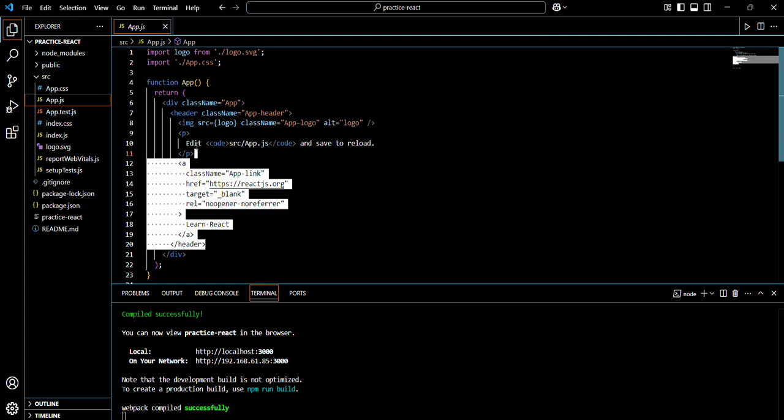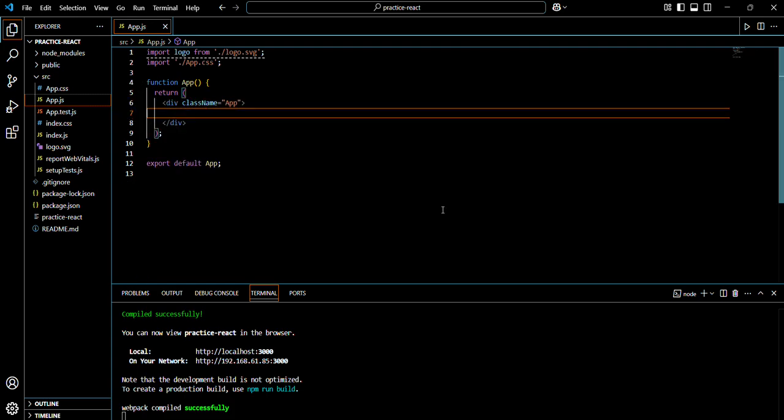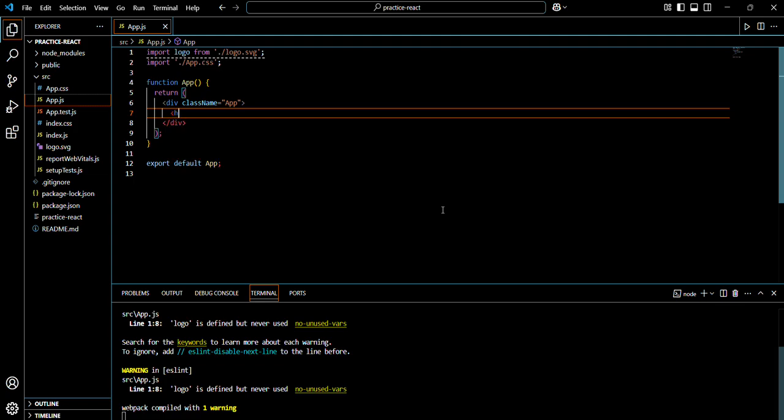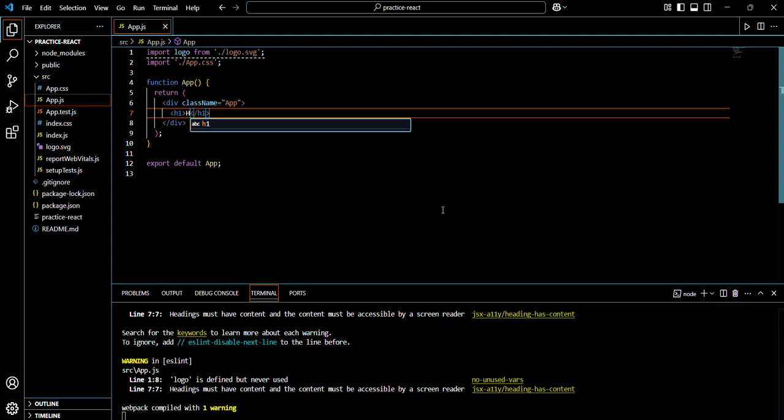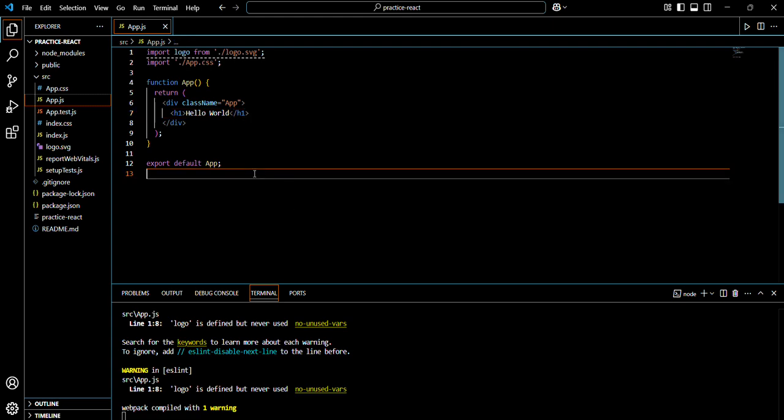So if we remove this code, we can remove it all, but let's only remove the header part. Let's keep the div and write an h1. In this h1 we will write hello world. Okay, did we make some mistake?